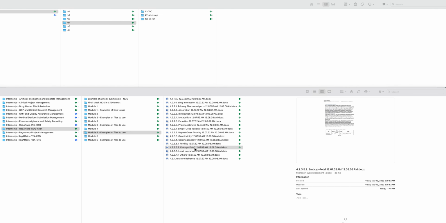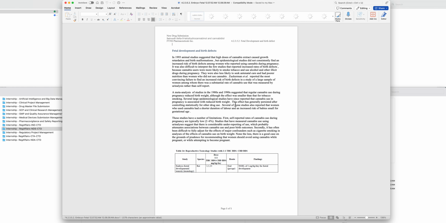We also look into fetal development and birth defects as well. We also look into the offspring as well. So here, these are studies that have been done in the previous years. We refer to them as well. If we don't have enough studies, we will need, of course, to do other studies or new studies in animals as well. And this is where the department or the group for the preclinical studies is going to be very active as well.